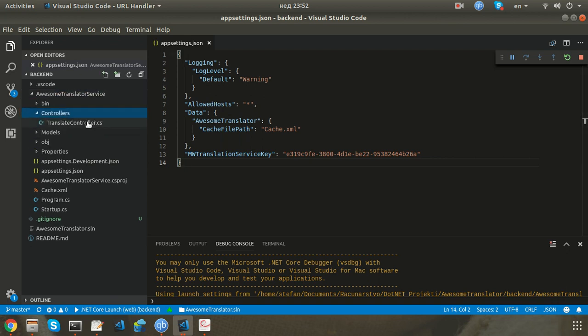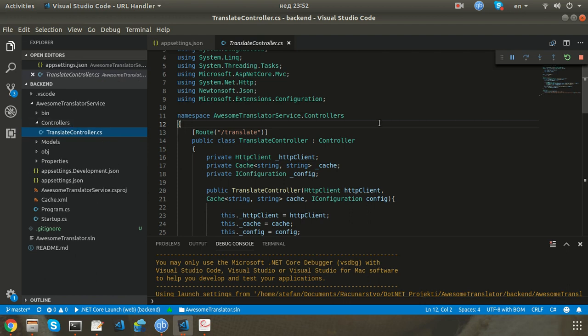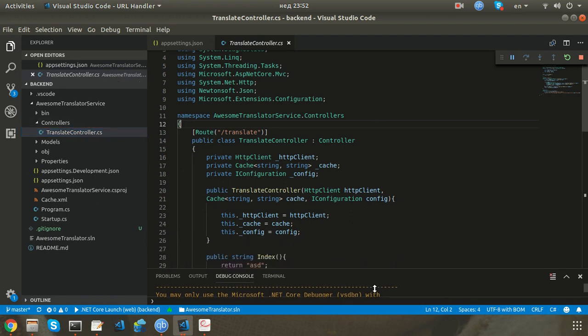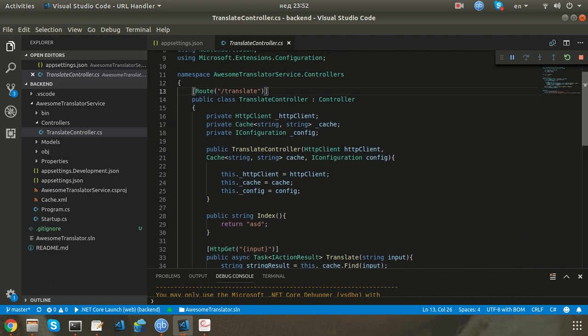Important parts, so APIs are actually put in a folder with controllers, and we can come here to see what is happening here. So I have one class. It's called translate controller.